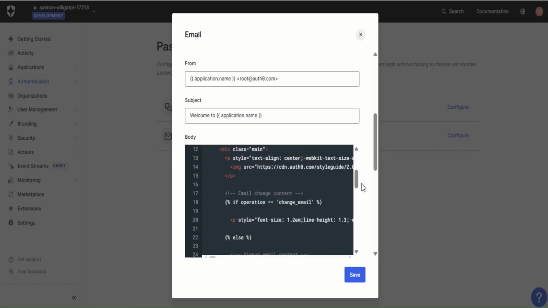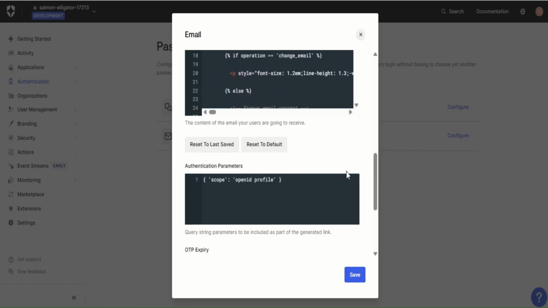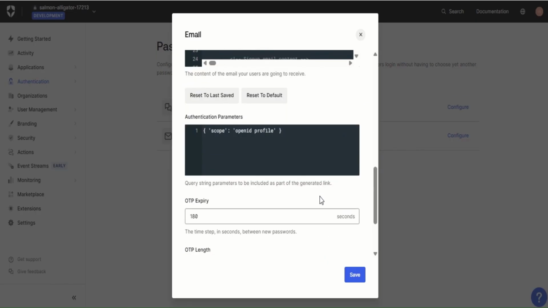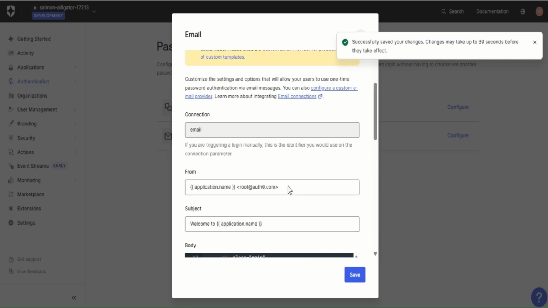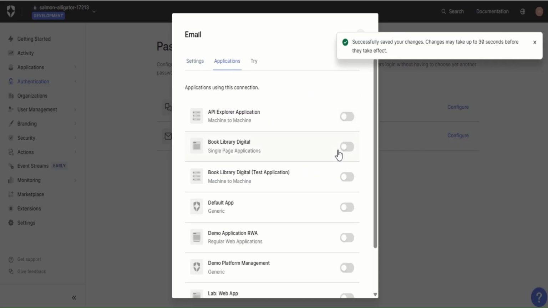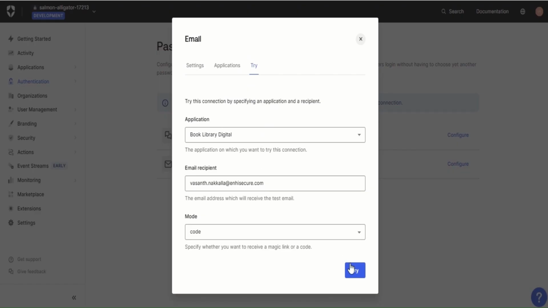You can further configure the built-in Auth0 email provider settings such as sender email, subject, message content, OTP expiry, OTP length, and also disable sign-up options. After configuring, click Save. Select the applications that will use this email login method and test the connection by choosing the Try option.